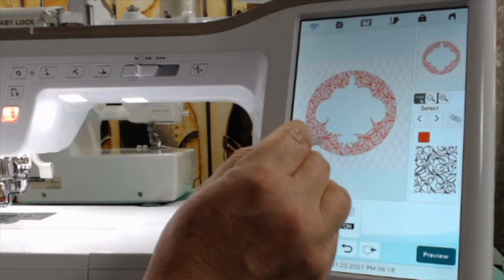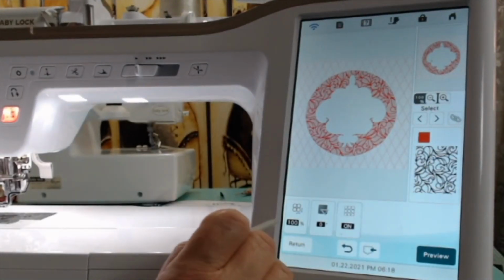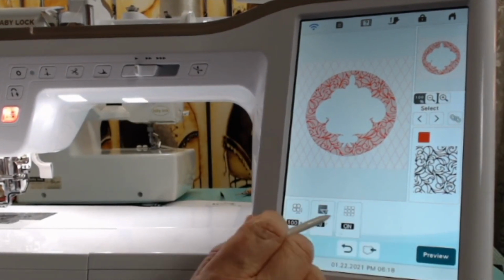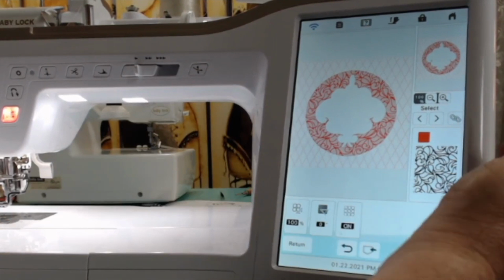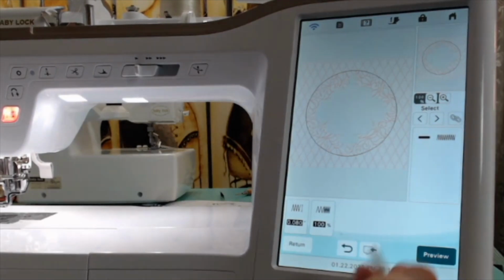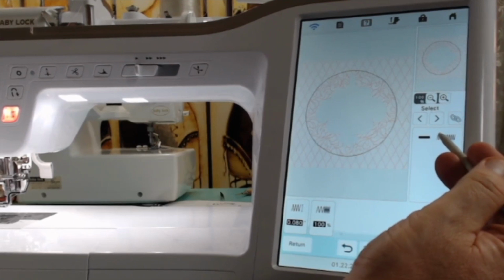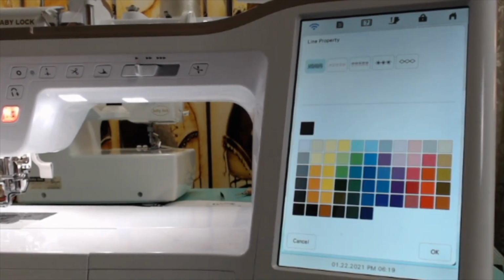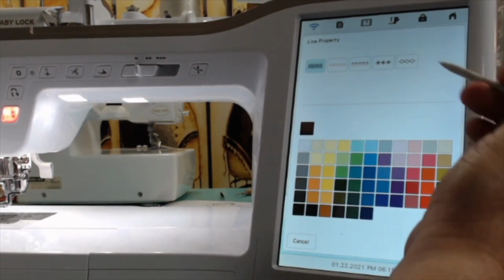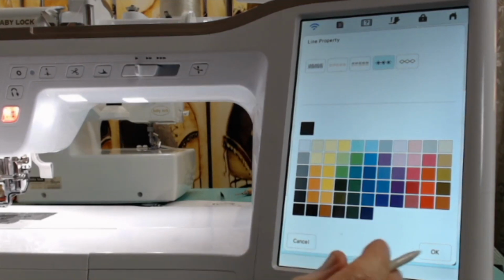So now we're going to do the same thing for that number 1 fill, 100%, 0 angle, outline on. That's done. We're going to touch this one more time. Now there's that circle we laid in earlier. Right now it would stitch out a zigzag. I don't want the zigzag. I want to put candle wicking in there because that's a continuity item that will pull the entire block together. All the blocks have some form of candle wicking in them. So I'm now going to just touch the candle wicking icon. That's icon number 4 under line property, and touch OK.